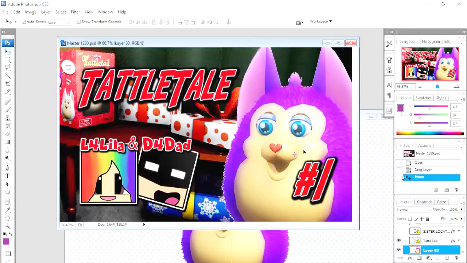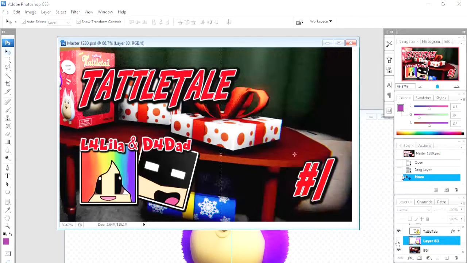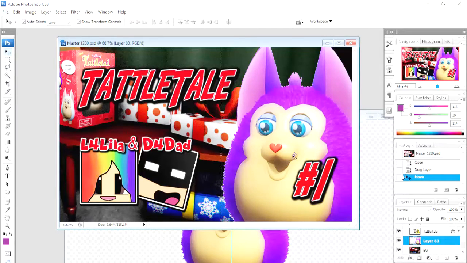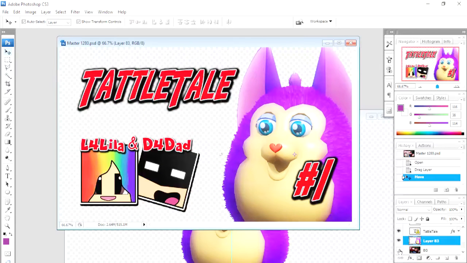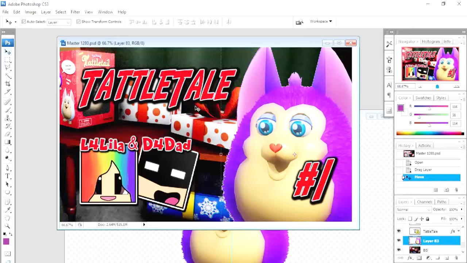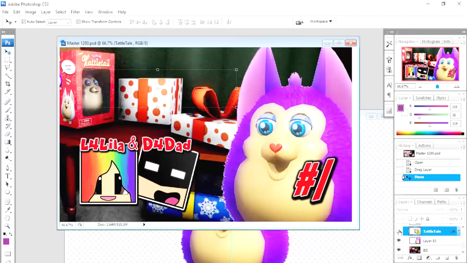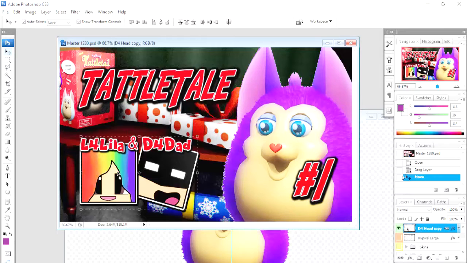Okay. So, top tip number 1, layers. What I've done here is made sure every single part of this image is a layer. So there's your Furby, your tattletale. The background is there. I've also made sure the text is on a separate layer. And all of these are one big group because I want to group it together. So the key thing, get everything in layers, and that way it's not all blurred up. Let me just find Tattletale again. Here we go. So top tip number 1, layers.